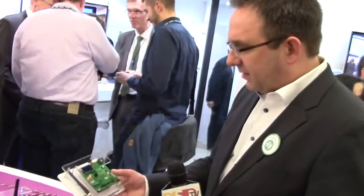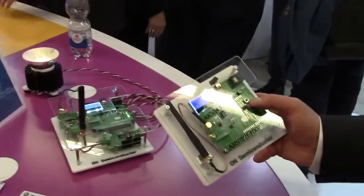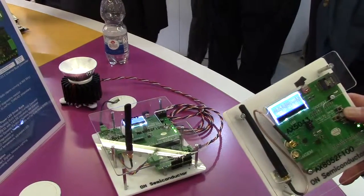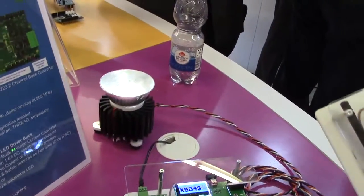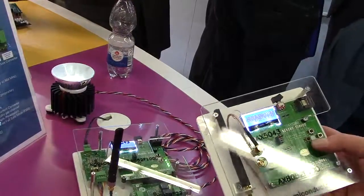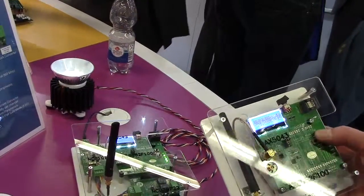And on this demonstrator here, we can basically color tune the LED. So we can go from like warm white into cold white. You see the color temperature is changing here, and it's also changing on the receiving end. Now it's actually cold white, and you can also dim the brightness of the LED and turn it off as well.